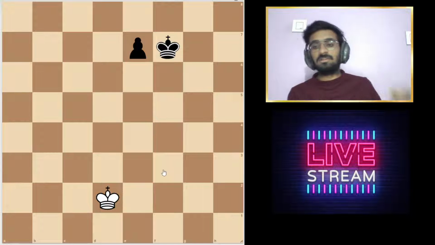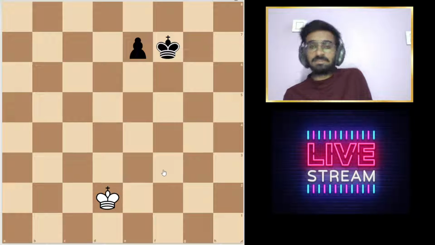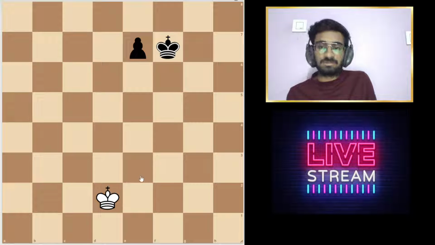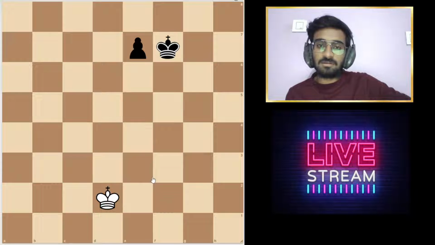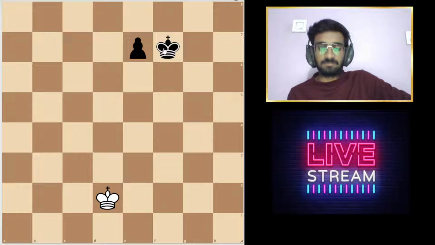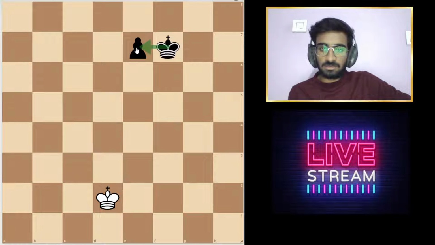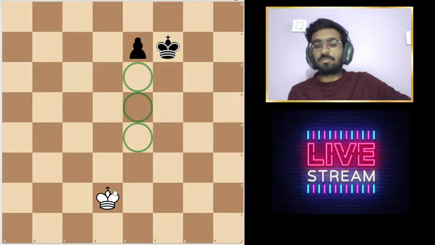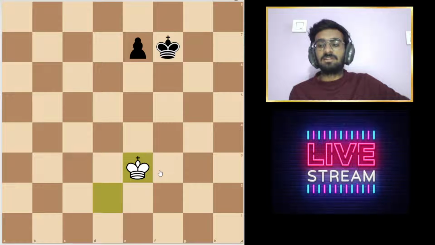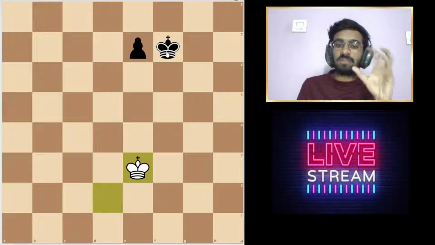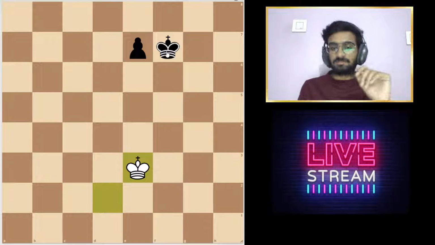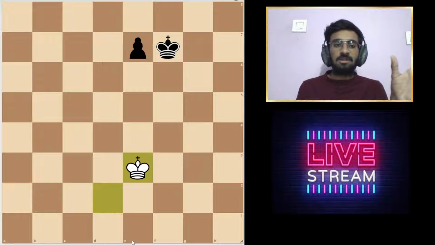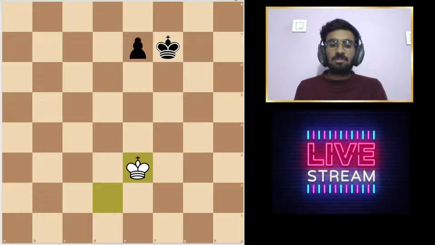Now here the opposition concept is there, but this is what you can call advanced opposition. Here you have to think on which square this king cannot come. You will see the king cannot come on the e7 square. So you just put your king, like in the long opposition, with the pawn on e3, because now black doesn't have any move to do the opposition.